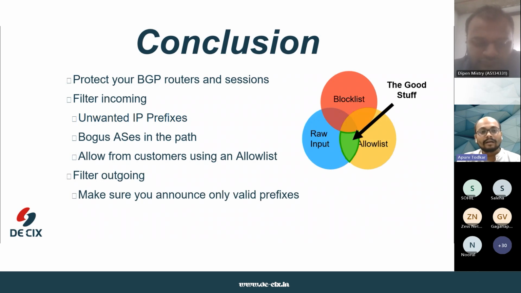Then filter based on AS paths also, to block routes that are coming from bad or private autonomous systems. Then you can validate the BGP customer announcements to ensure that BGP customers only announce valid prefixes to the neighboring peers. Then outgoing filtering: only announce valid prefixes to your BGP neighbors. And remember that if you don't allow bad routes in your network, you also won't be propagating those bad routes out to other networks. So these measures are straightforward but offer immediate protection for your BGP routers and sessions.